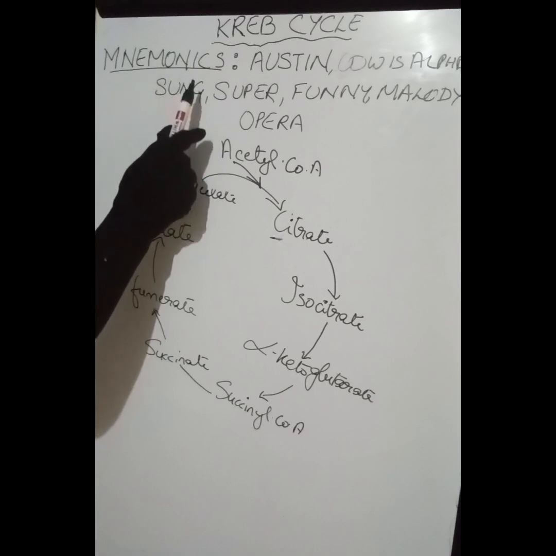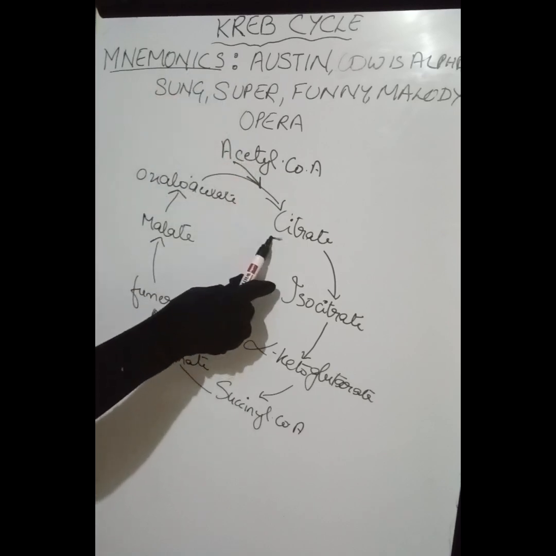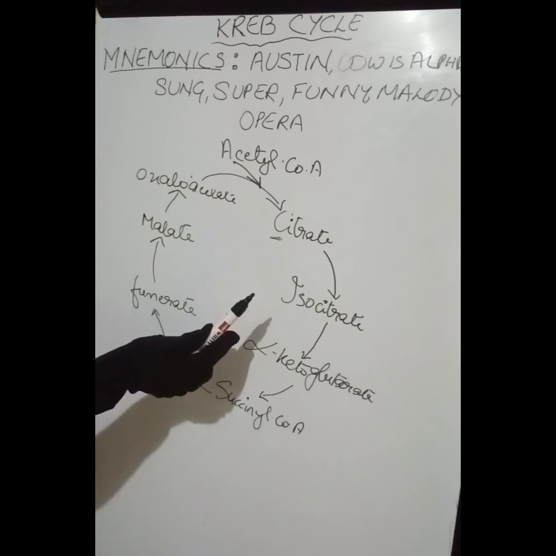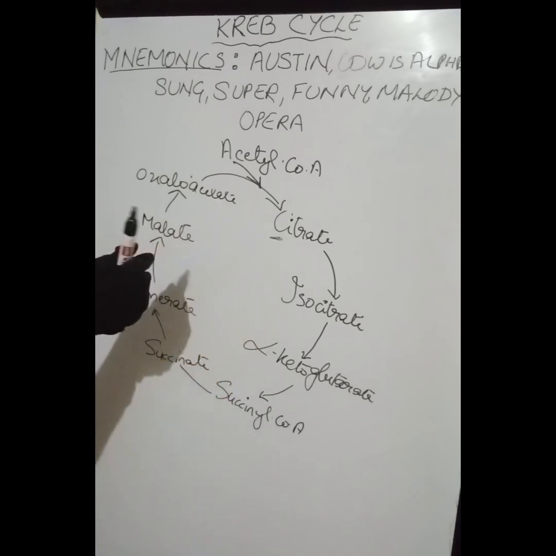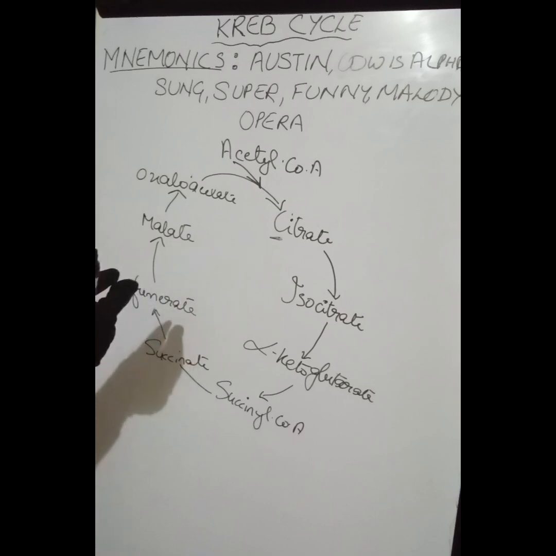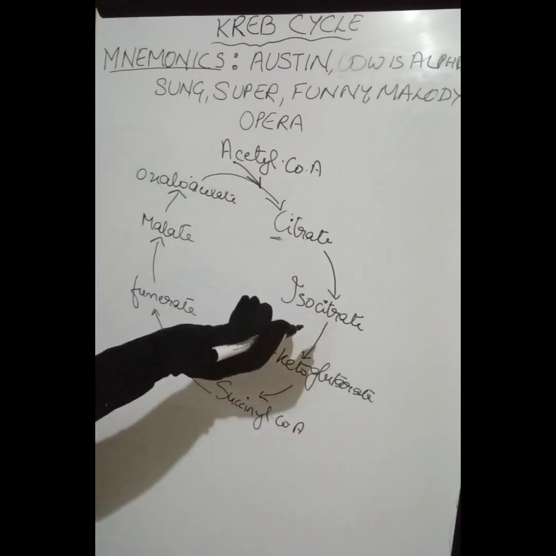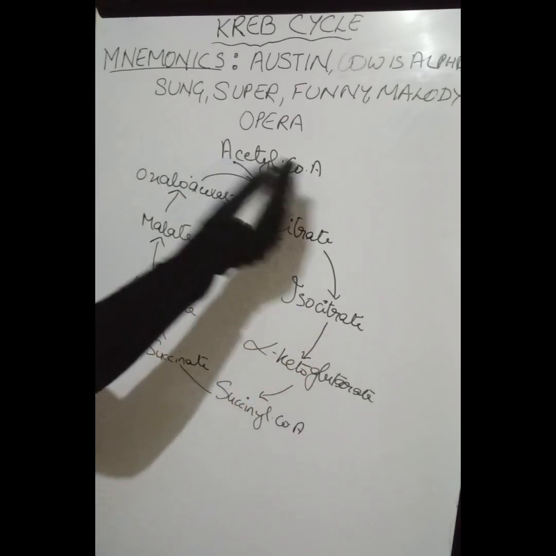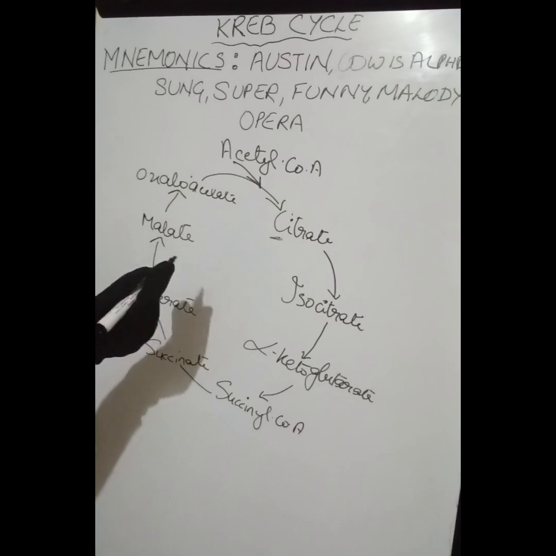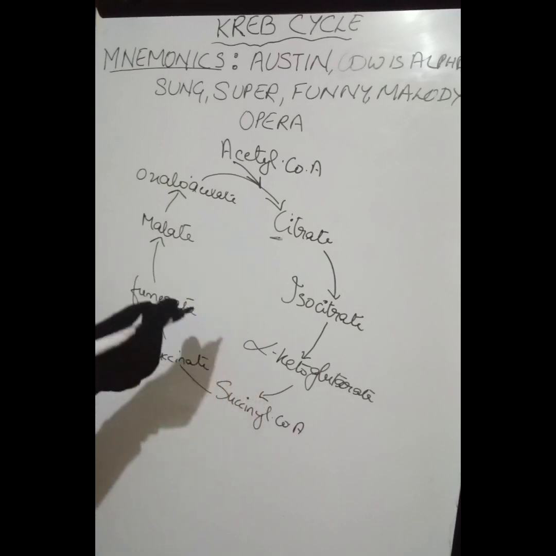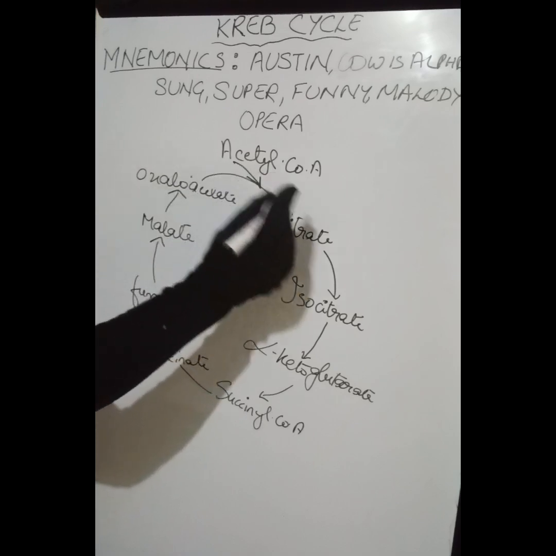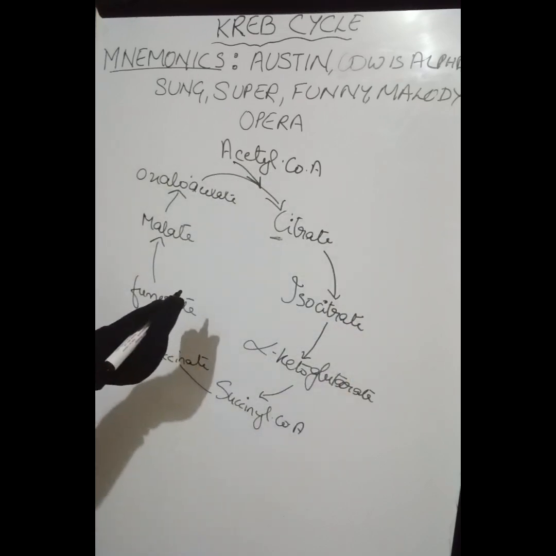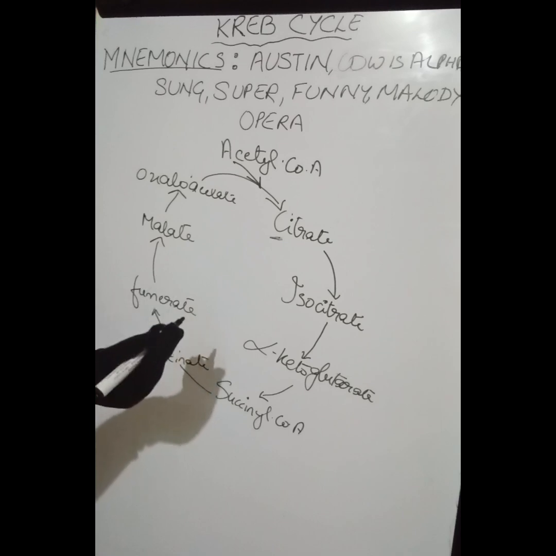Mnemonics is nothing but you use the first letter of any pathway or any table to make a simple sentence which is easy to remember. So when you remember that sentence, you will be able to crack the entire pathway without any mistake. The brain will find it very easy to understand or remember the entire cycle without any confusion.